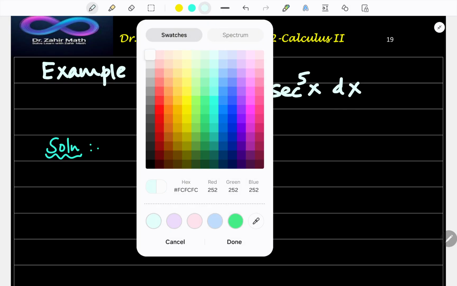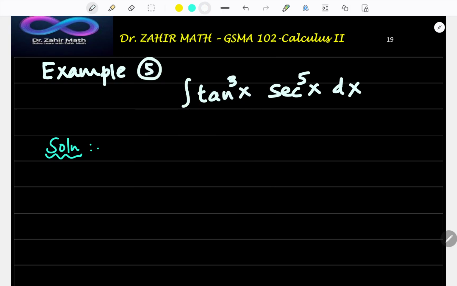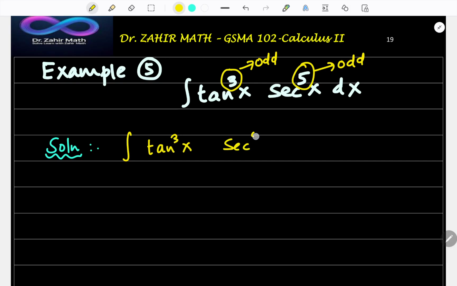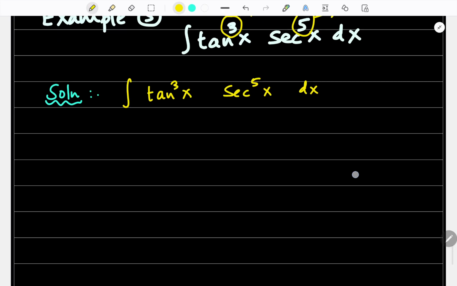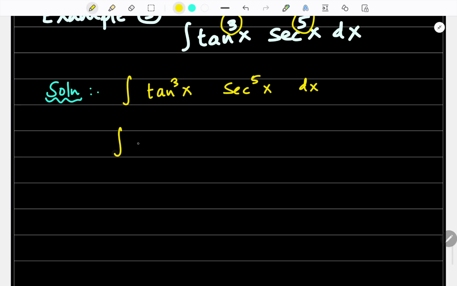Okay, right. So now we are going to start this one. Look here, this is an odd power, so you're going to reduce it. This is also an odd power, so you're going to reduce it. Keep in your mind, the integral of tan³x and secant power 5x dx, both are odd powers, both should be reduced. So this will be tan²x and tan⁵x. This will be secant power 4x and secant⁵x dx. Clear, everybody? Right. So try to convert any one.